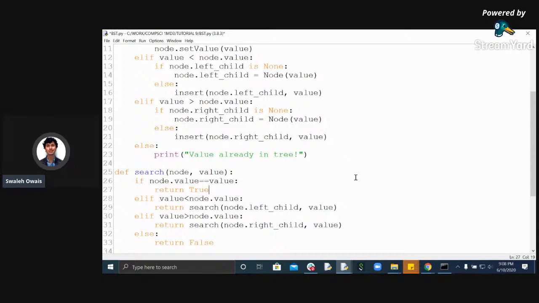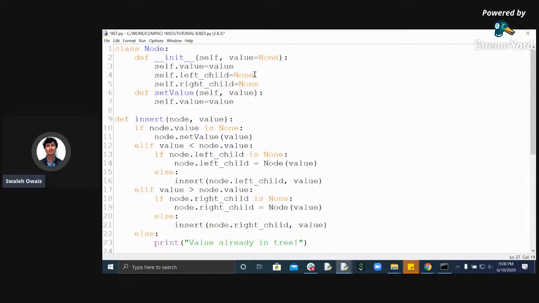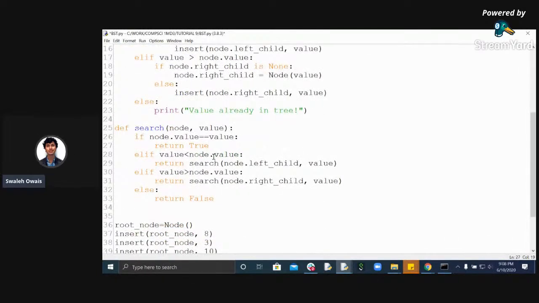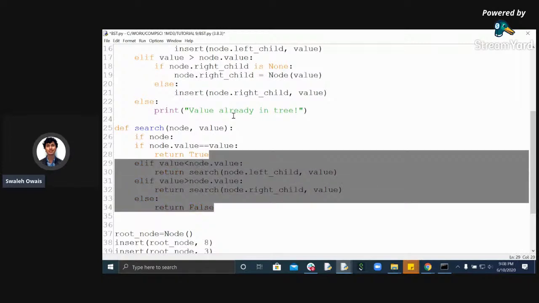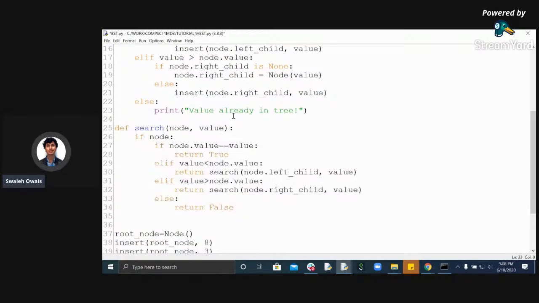One thing to keep in mind is that when we're calling the left child or right child, those values may be none, in which case we can't do this property comparison. So I'm just going to have another encapsulating if statement saying if node. So if the node is defined, we will check to see if the node's value is equal to our searching value. And if it's not defined, well, then we know that that node cannot contain the value, and we'd be at the end of the tree then, so we can return false. Cool. All right, so not too bad. So we can test this code out too.